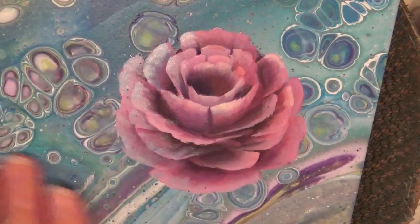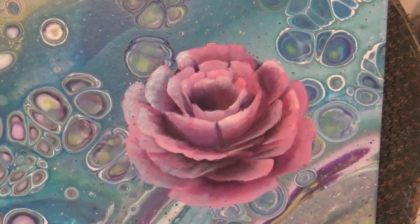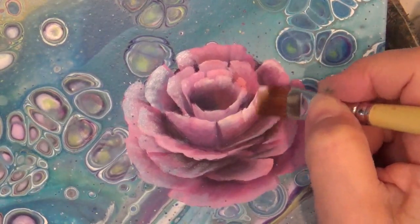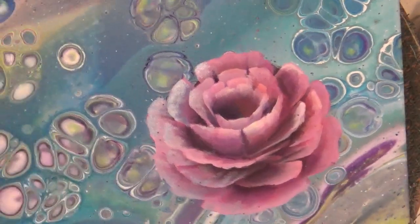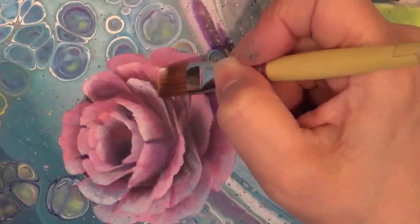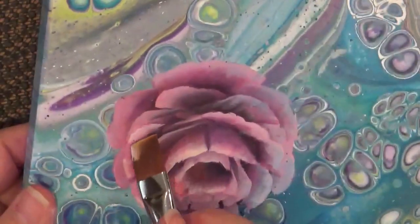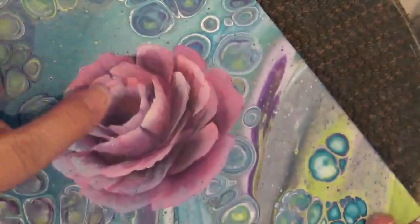I have to dry these and go highlight furthermore. Okay, so the pink plus the warm white. Stronger on this, the path of light is in there. So, path of light.